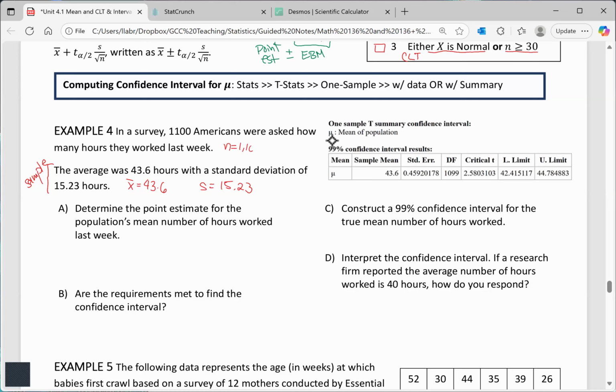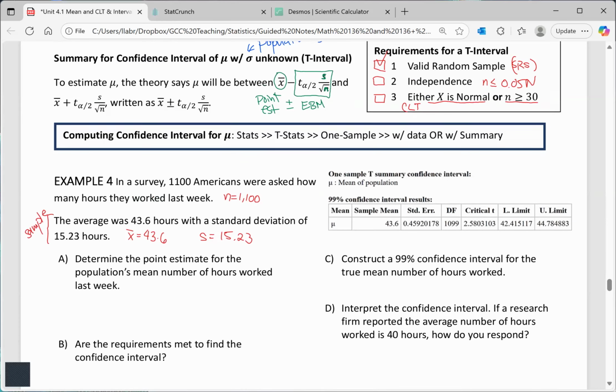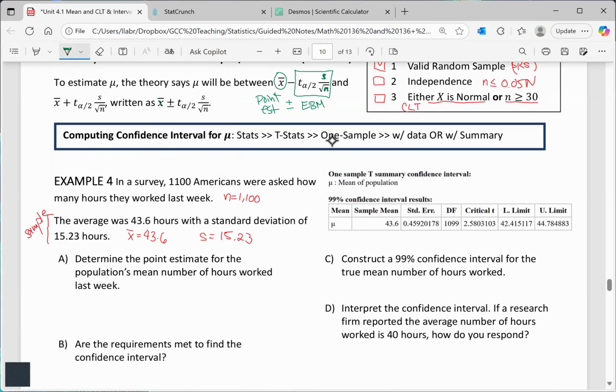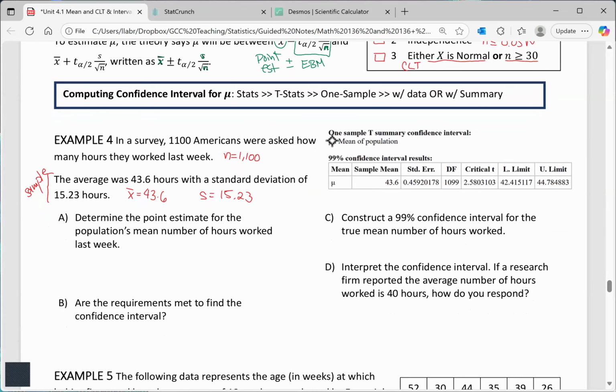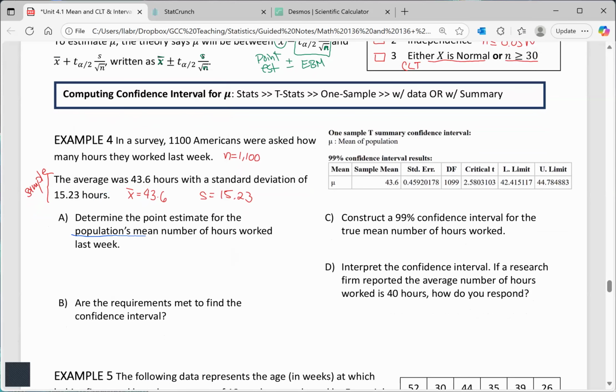All right, and those of you that are keeping up with this recognize that we more or less have everything that we needed to use our formula. All right, we have x bar, we have s, and we have n. The only thing missing is t sub alpha. So anyway, for part A, it says determine the point estimate for the population mean number of hours worked last week. So I want to emphasize here that they are asking about a parameter now. They're asking the population mean number of hours worked last week. We can go ahead and say that that's mu, that's the parameter of interest here. What is the true average number of hours worked last week?